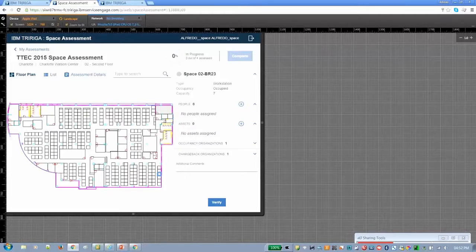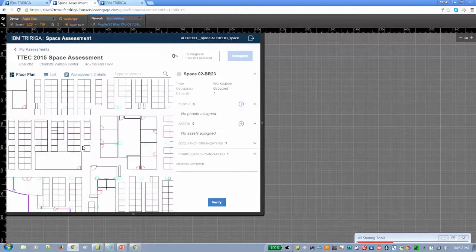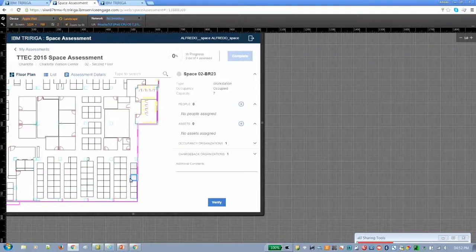It's a status of selected set here. Let me do a little bit of a zoom here. You can see here that we are selecting the space. The space is flagged as gray because no action or assessment action has been applied to it. And you're basically on step 0.